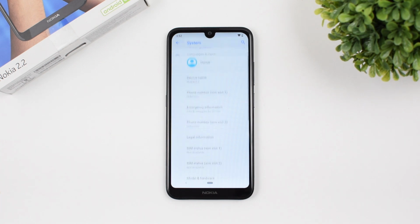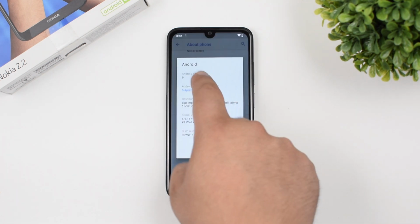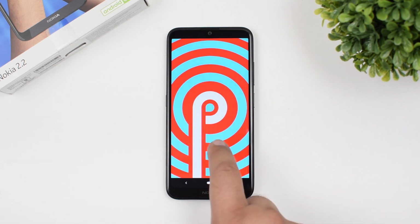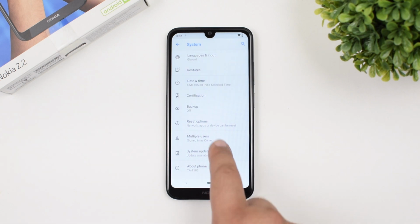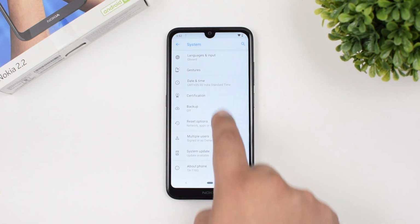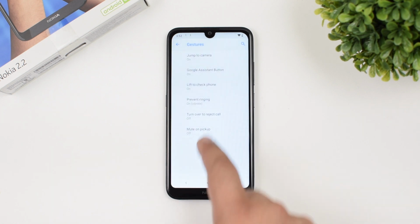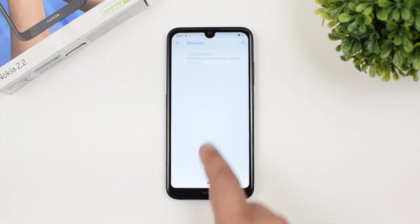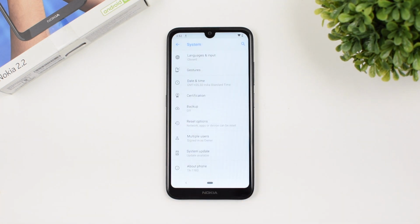So the Nokia 2.2 is part of the Android One family from Nokia, and it's the first device from the Nokia 2 series to be part of Android One. This device is running on Android 9.0 Pie, and Nokia has guaranteed that it would be upgradable to Android Q later sometime. Being part of the Android One family, Nokia 2.2 has the cleanest Android and it's running with no bloatware, and there are quite a few settings available, like a few gestures to control the device. Apart from this it's as good as a Pixel device, and there are not many modifications done by Nokia on this device.